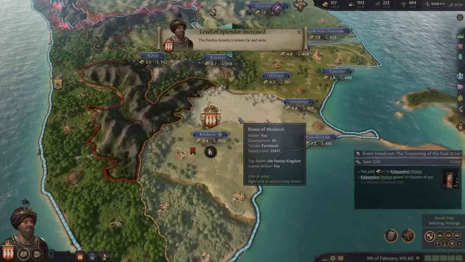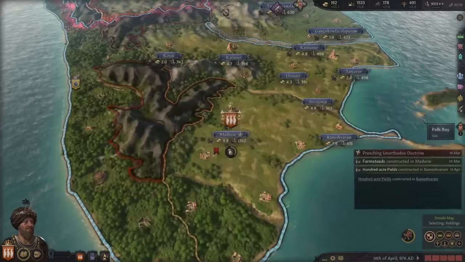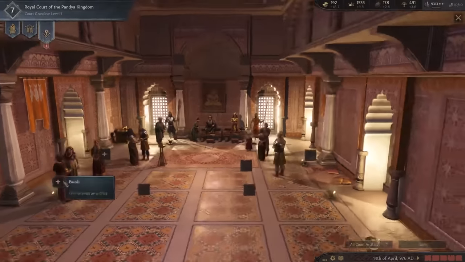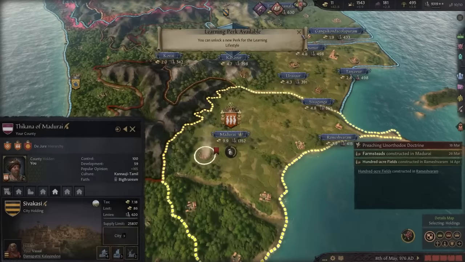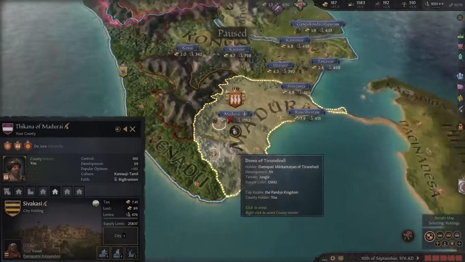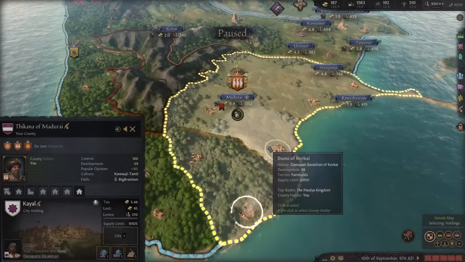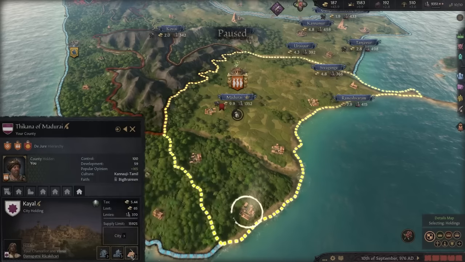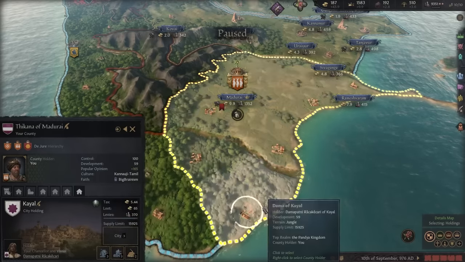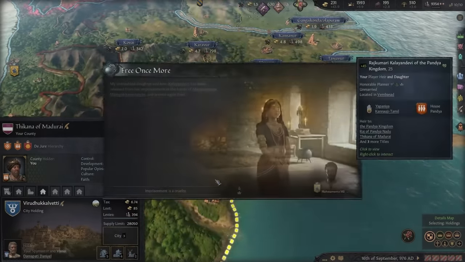Okay, so we're really shooting up development right now. We are all the way up to 59. We have a bunch of buildings being finished left, right, and center, which makes the development go up even more. The only thing is, I have to remember which holdings I do a building upgrade in, because if I upgrade two buildings from the same holding in the same year, I don't get the plus 25 from it.